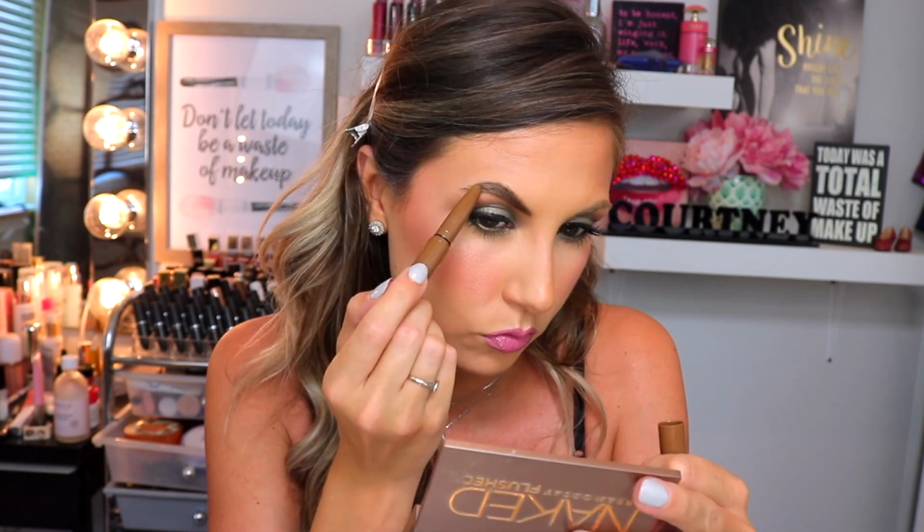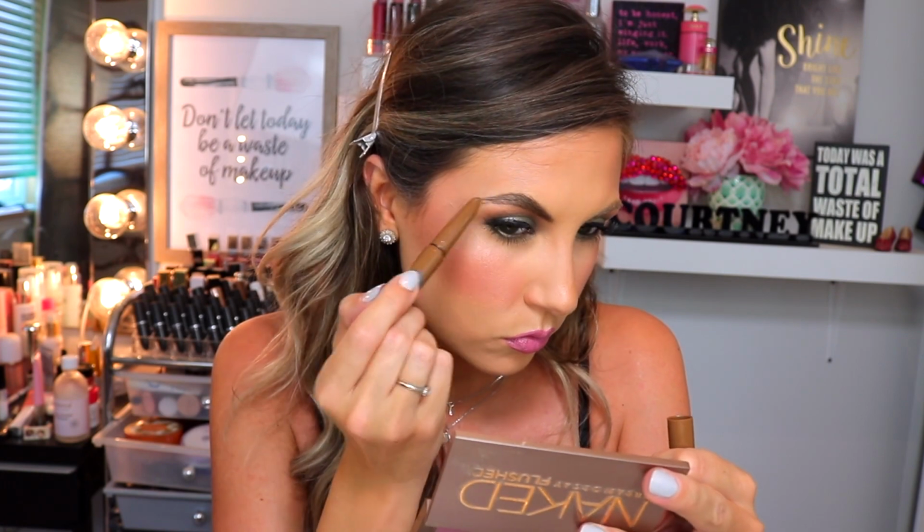Like they said on the back of the packaging, pro tip, brush through. Just a tip in general, you need a spoolie to brush this through because you cannot go outside looking like this. You need to brush through.